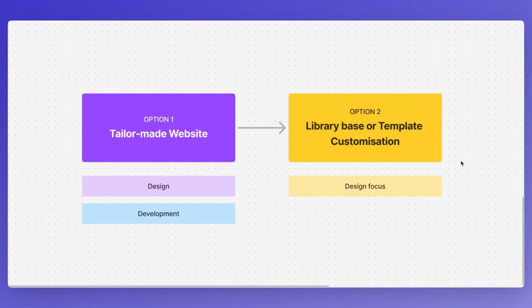I want to briefly talk about the two design workflows that I utilize whenever a client approaches me for a web design project. Starting from the first one, tailor-made websites, which is going to be probably the vast majority of the cases. The client is going to want something completely custom and tailor-made. So that includes the very common workflow of creating the entire website in Figma.